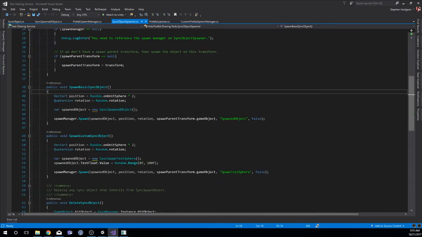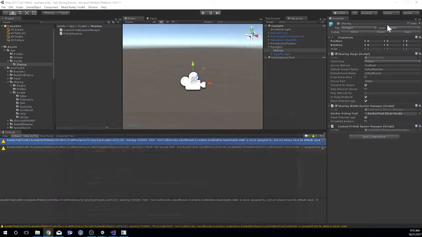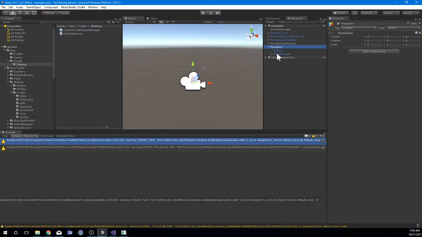Have not looked at the dashboard in a while. Sorry, you guys are asking questions probably. So Peter asked, he's saying, on the sharing game object you have to add a prefab to the anchor text. That will fix the error. That's probably, well, that was the error I was getting before, huh?